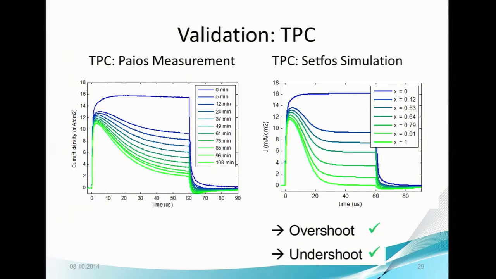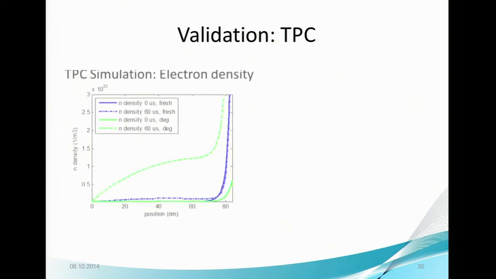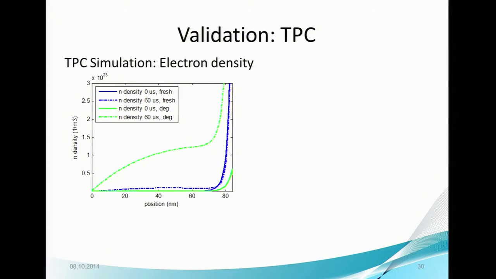We can do this because we have the simulation. So we can look inside the device and, for example, look at the profile of the electron density. In this case, the electron density is plotted here versus the position in the active layer. So in this spot we have the aluminum, and in the degraded device we will have the aluminum oxide interface here. So if you look at the steady state conditions in the dark, before the light pulse you actually have no charges in the device in both cases.